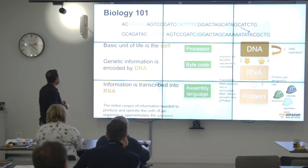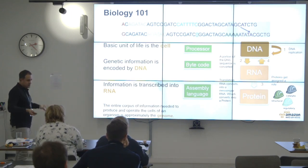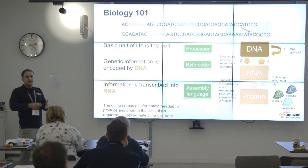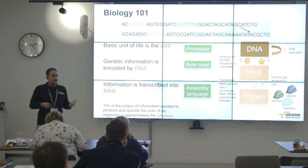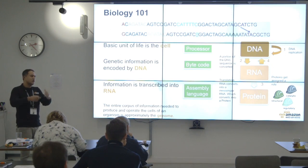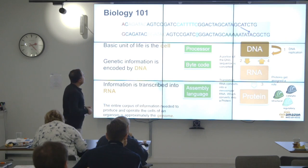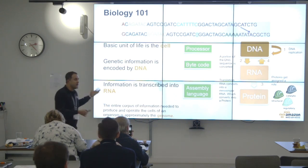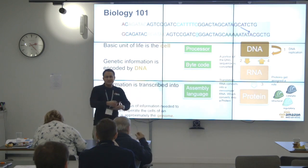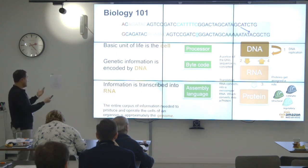What happens is we have a reference sequence from the genomics project, and there are little variations. Everyone in this room has 2.5 billion of these. If you extend that to the rest of the human species and run analytics across other species to see differences, there you go — that's a big data problem. It's not just a clickstream or a financial transaction analysis. This is a big problem that nature gives us.